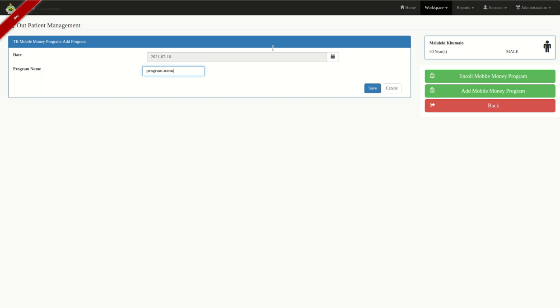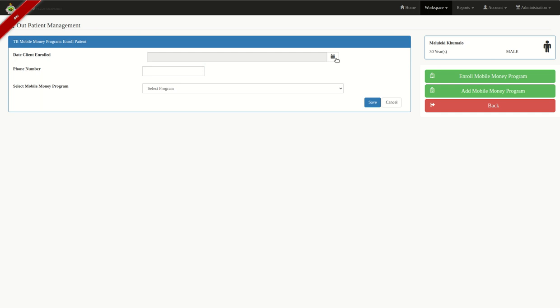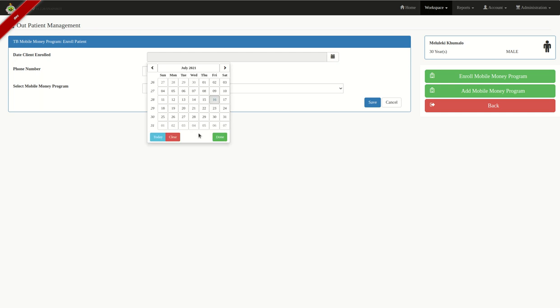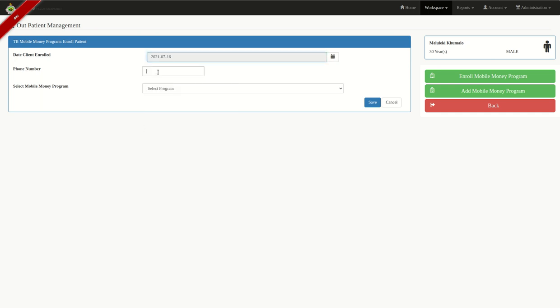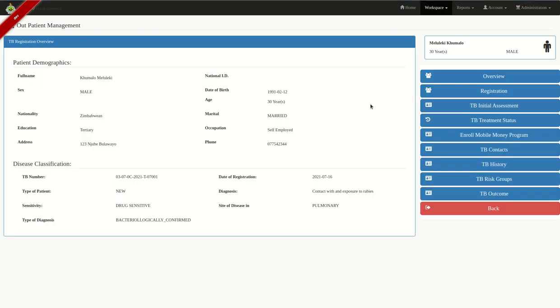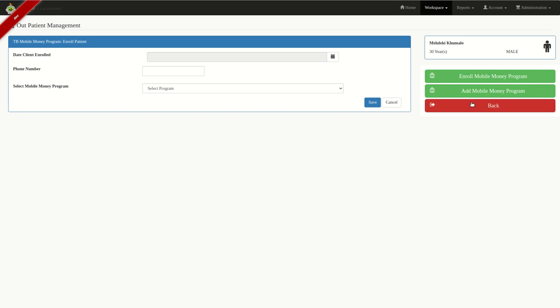Then click on save. So we want to enroll them in this program today, and we put their phone number and select the program name and click on save. So we have enrolled them into our mobile money program.